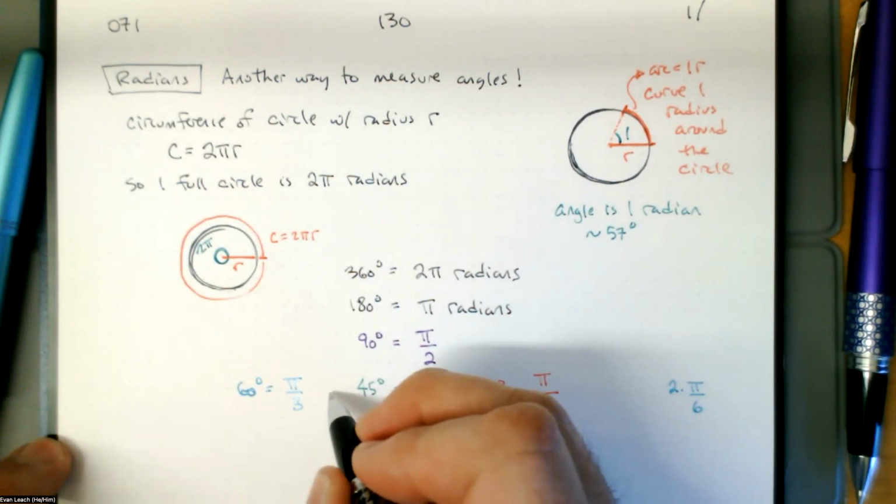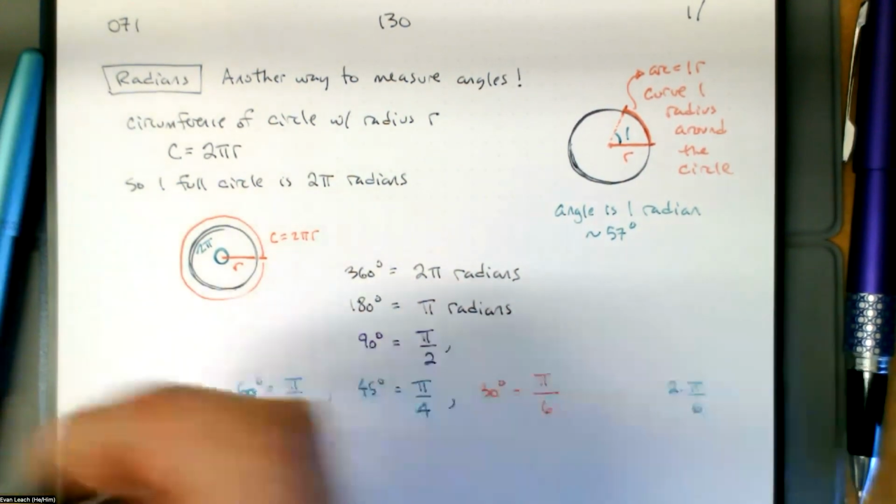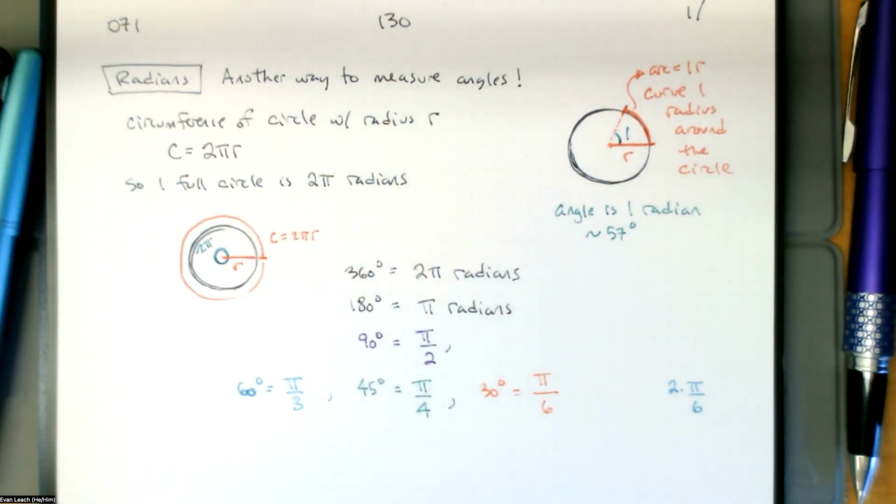So here are some radian measures that we want to recognize that are familiar. We wanted to know 30, 45, and 60 going all the way around the circle. Here are those angles represented in radians. The main thing we want to remember is that 180 degrees is pi radians. 90 is 180 divided by 2. 60 is 180 divided by 3. 45 is 180 divided by 4. 30 is 180 divided by 6. This is why we like 360 so much. It's divisible by lots of things.